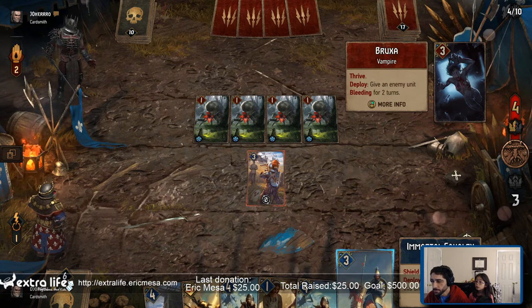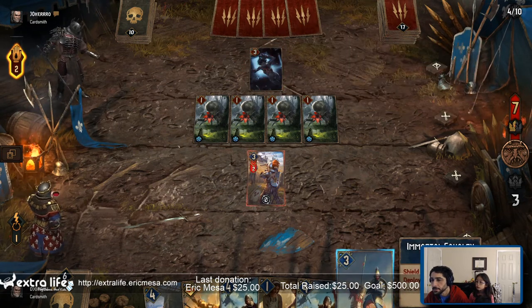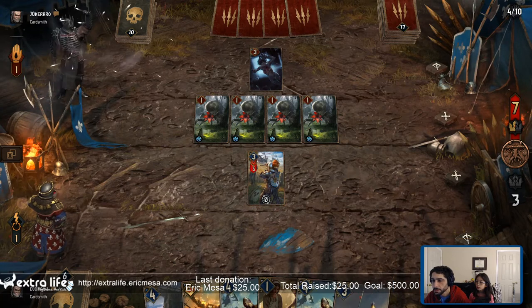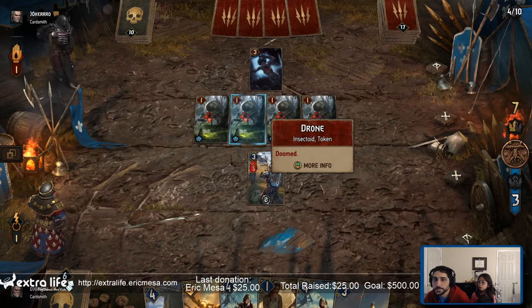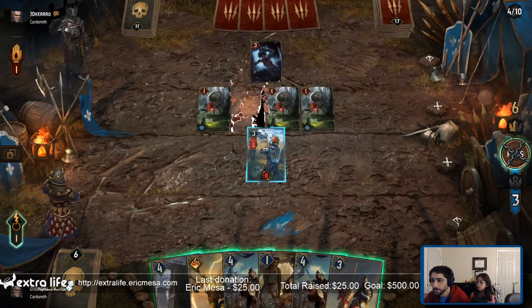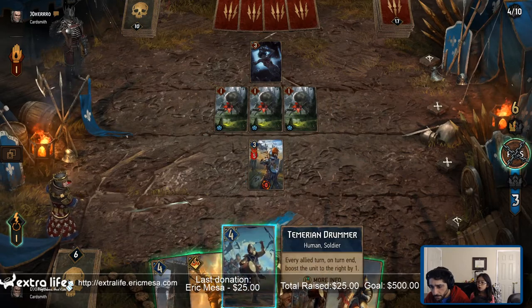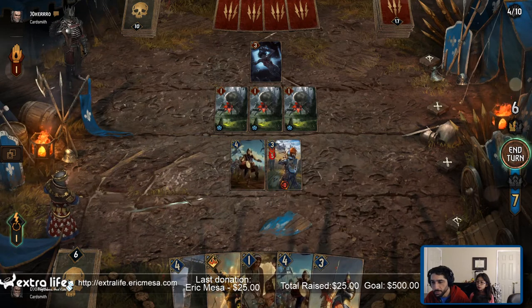Gonna be bleeding for two turns. They make him catch those guys now. Yep. Hold on. Now it's my turn. Nope, I only have 3 points right now. But I'm gonna put this guy here. That'll undo the bleeding, so that's good.